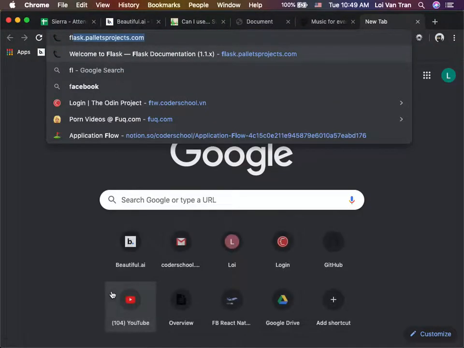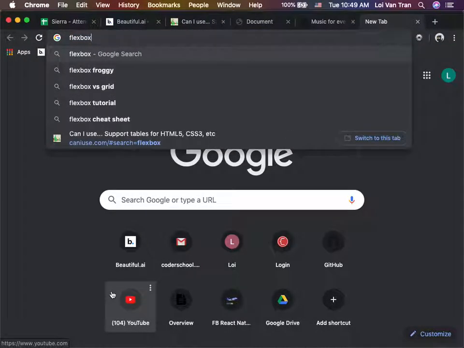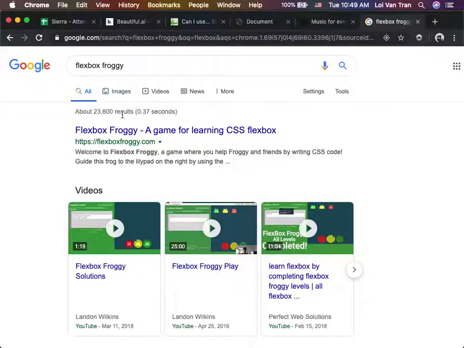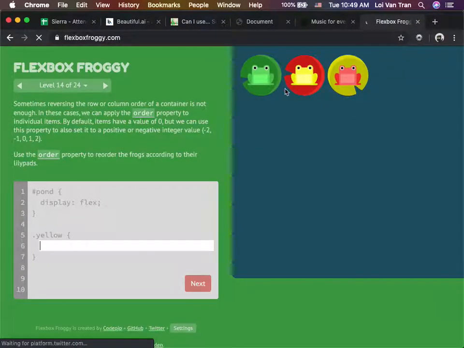If you guys go into your browsers and you type in Flexbox Froggy, you guys will come across this game at flexboxfroggy.com. Of all the ways we've ever taught CSS, this is by far the most effective. Yes, hands down, the best way to learn Flexbox right here. We've tried a lot of things at Carter School. This is the thing that works best. Can you work through a couple of the first few levels? Let's start at level 1.